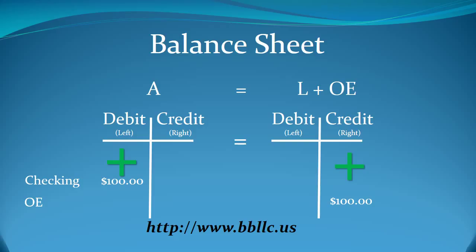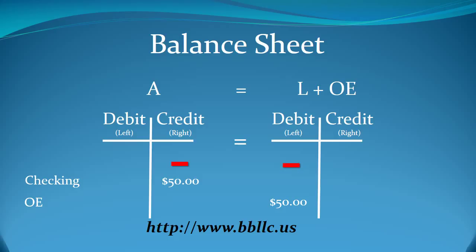Now let's see what happens when you take some money home. As you could imagine, your checking balance goes down, in this example by a credit of $50. Since you know that debits and credits need to balance, then, in this example, it is a debit against owner equity, reducing owner equity by $50.